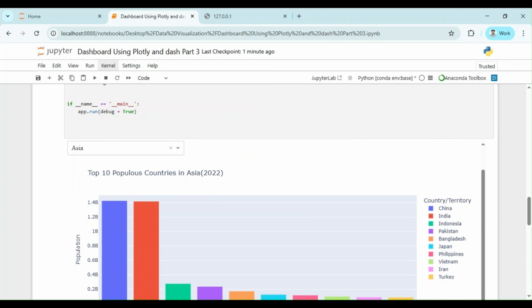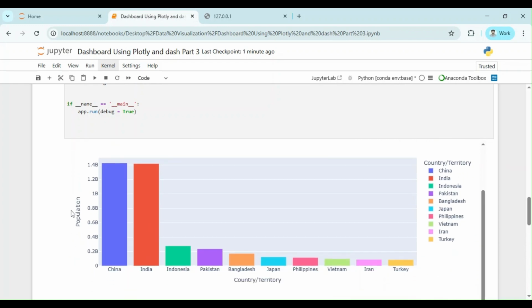So let's get started. What you will learn in this video: how to dynamically select the year from a dropdown, how to group and summarize population data by continent, how to use Plotly Express to create an interactive pie chart, and how to integrate these new charts into our existing dashboard's layout. Now let's move towards the code and understand how we can bring the pie chart to life. We will start by adding a new dropdown to select the year, followed by a pie chart that will visualize the population distribution among continents for that specific year.